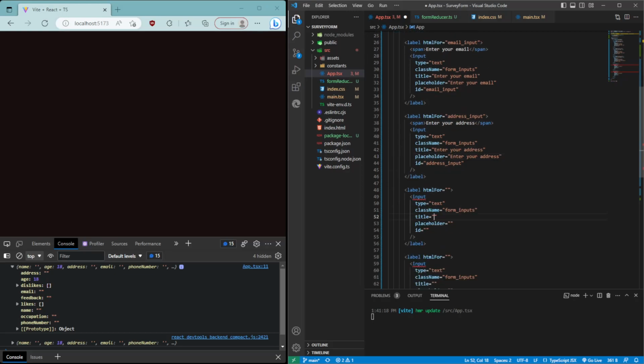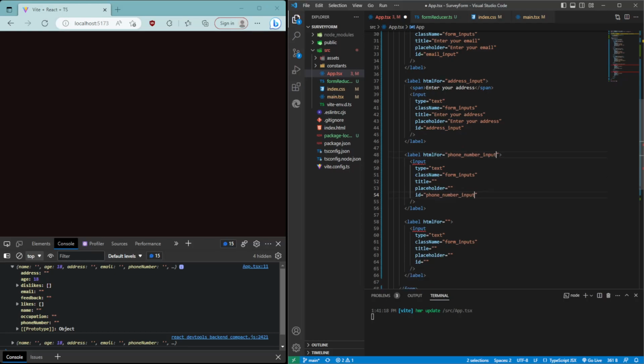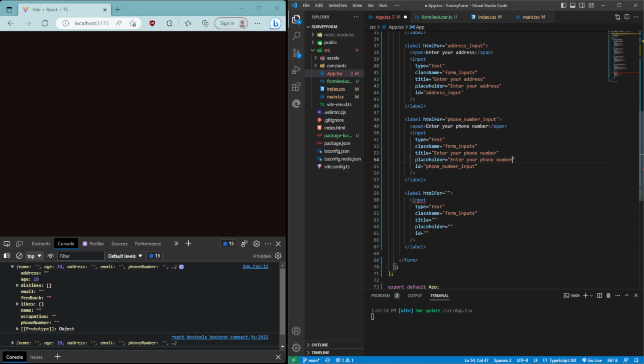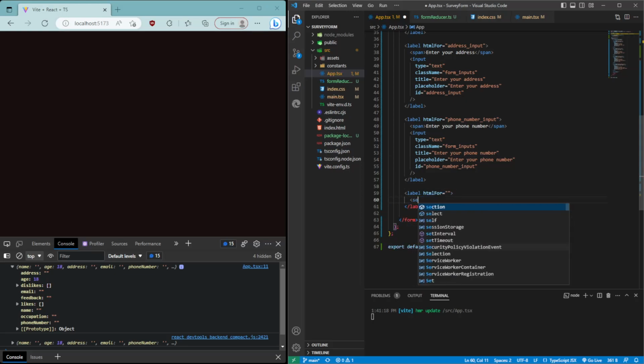And we have next to address is phone number. So phone number input. Yeah, this is definitely a hassle. Oh, oops, I should blur that out. Okay. Enter your phone number. Then the last one should be the... Wait, really? Did I think that occupation was part of this? No, occupation is a select tag, so let's have a select.